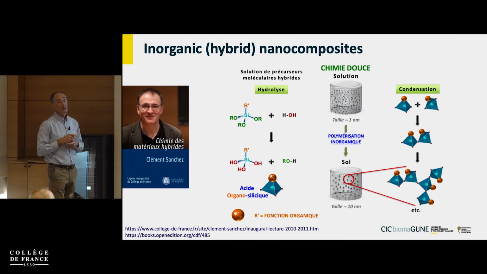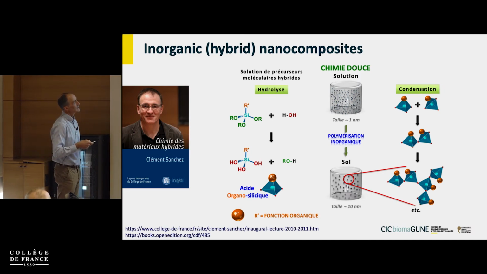All right, so coming back to the inspiring booklet by Professor Sanchez, and in particular the hydrolysis of silicon precursors or iron oxide or metal oxide precursors in general. And of course, the formation of silicon oxide by using the chimie douce is extremely well known and applied both in bulk, in thin films, and in colloidal state for many years.